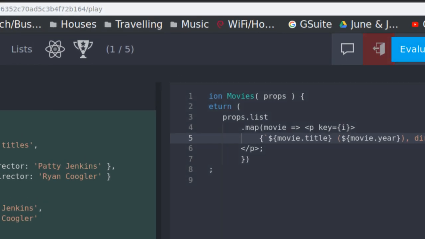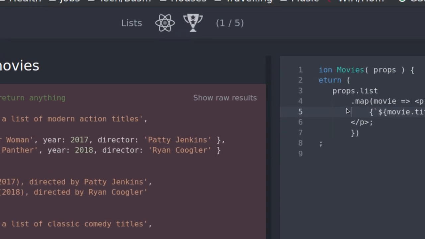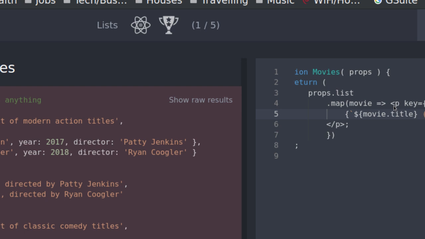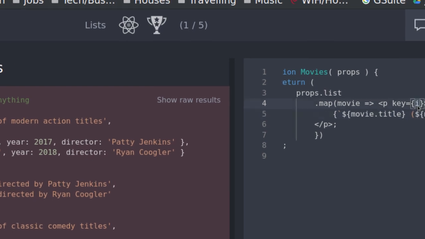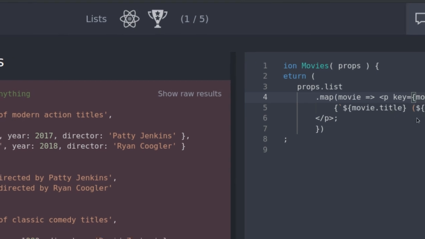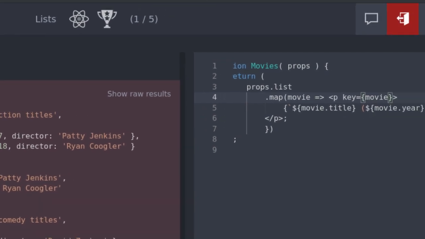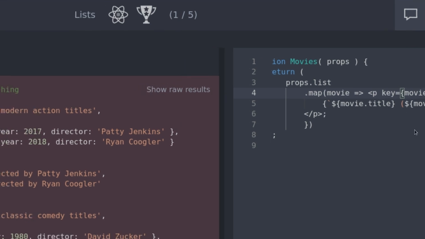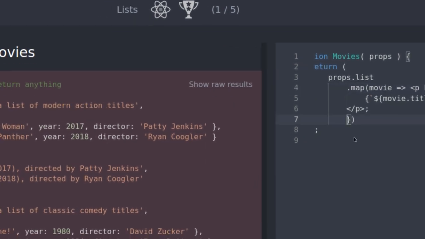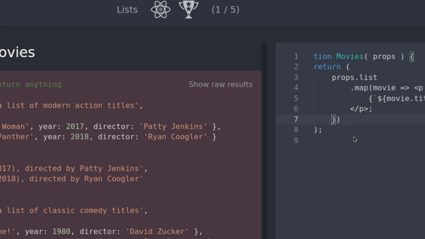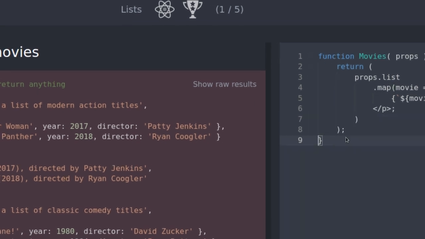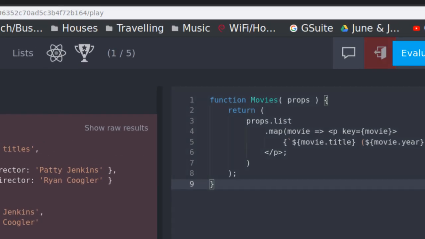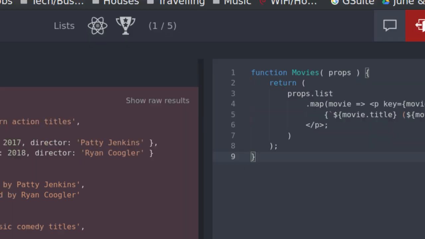Have I messed it up or does it still work? Let's have a look. Yeah, I messed it up. Didn't return anything. Props.list.map. Each movie returns a paragraph. Okay, the movie.title. Movie.director. Don't need that anymore. Still not working.